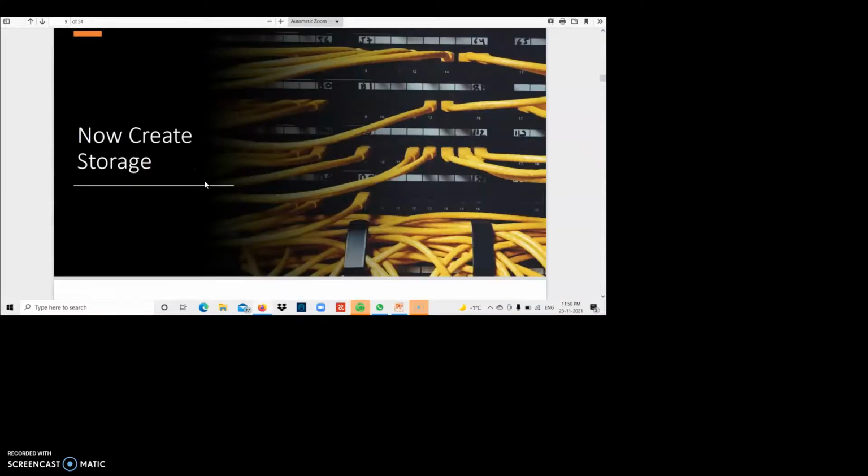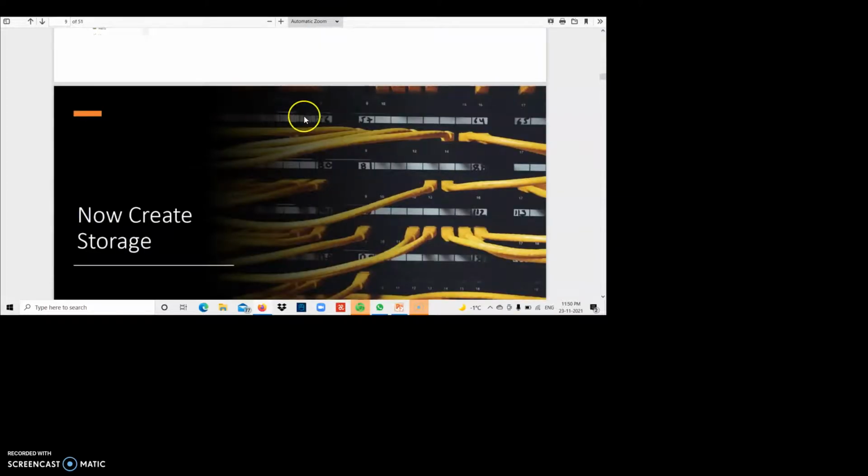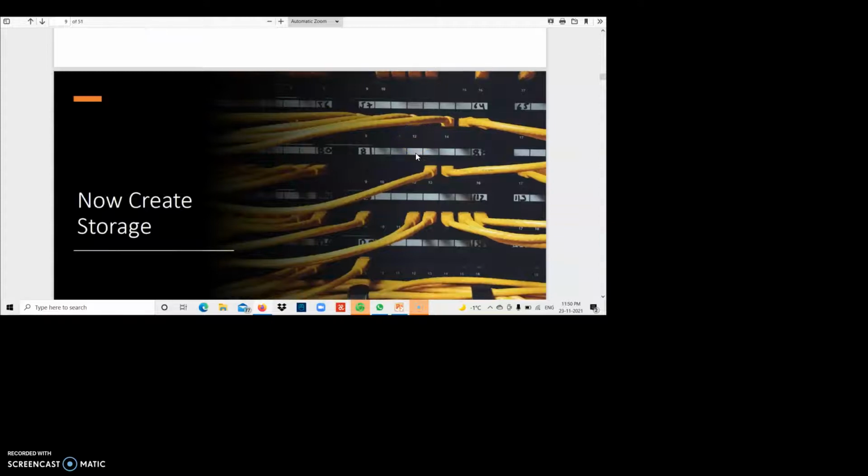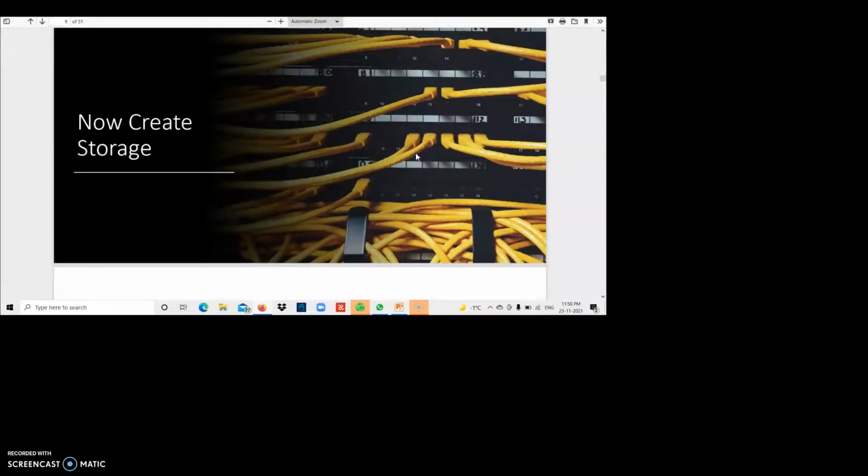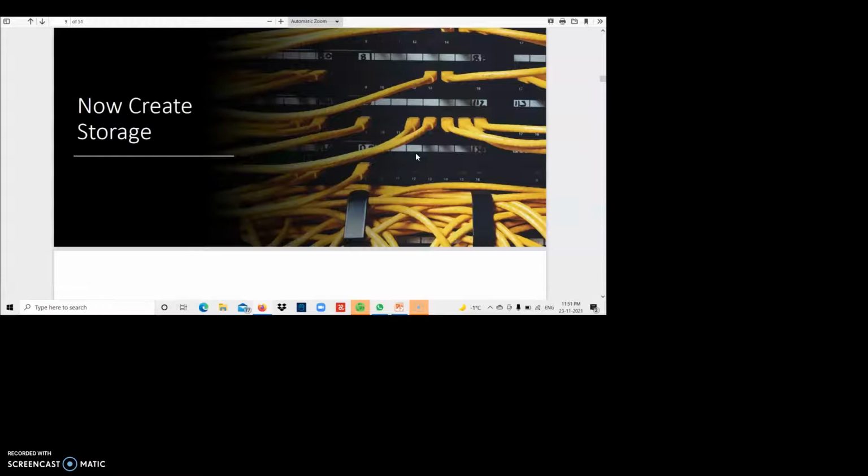Before I go to my code, let's create a storage, because the code will create a CSV, and I will be uploading that CSV to the text blob container that would be in the storage.